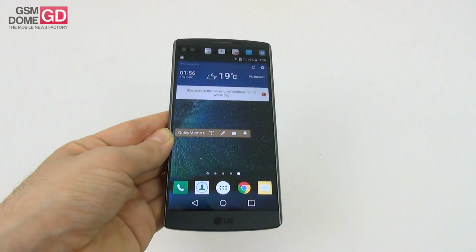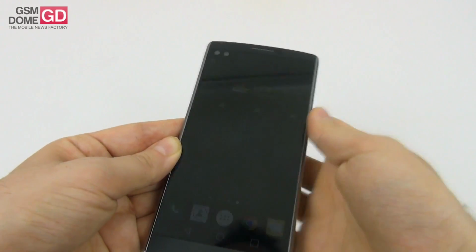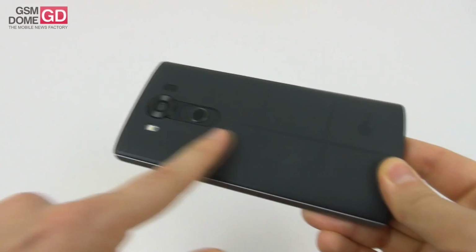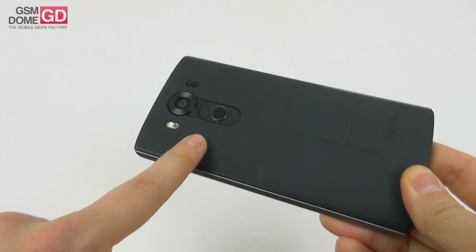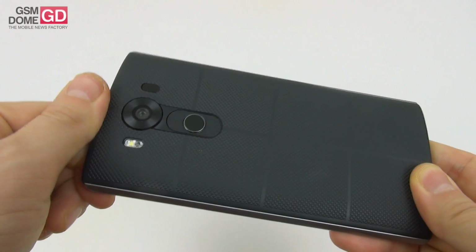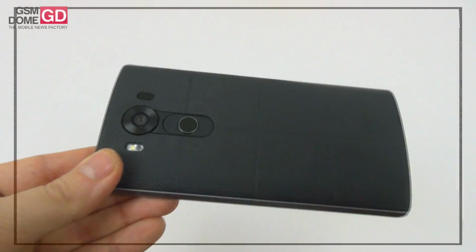However, after I played the game Brothers for a long time, the phone got really hot, and not even for a long time, something like 10 or 20 minutes. It was very hot at the back side, especially near the camera, so much so that you couldn't even place your fingers on it, and it bothered you quite a bit. So in my book, that's a problem, and that's serious overheating.